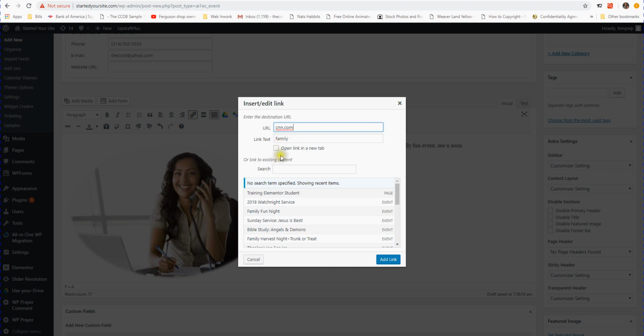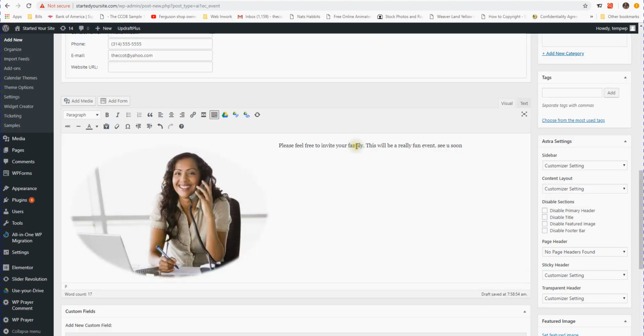Don't try to remember it. You will open up a new tab here, and then that link would automatically show up here. Now you have a link right in your message. Another thing you can do, I think this is neat too.